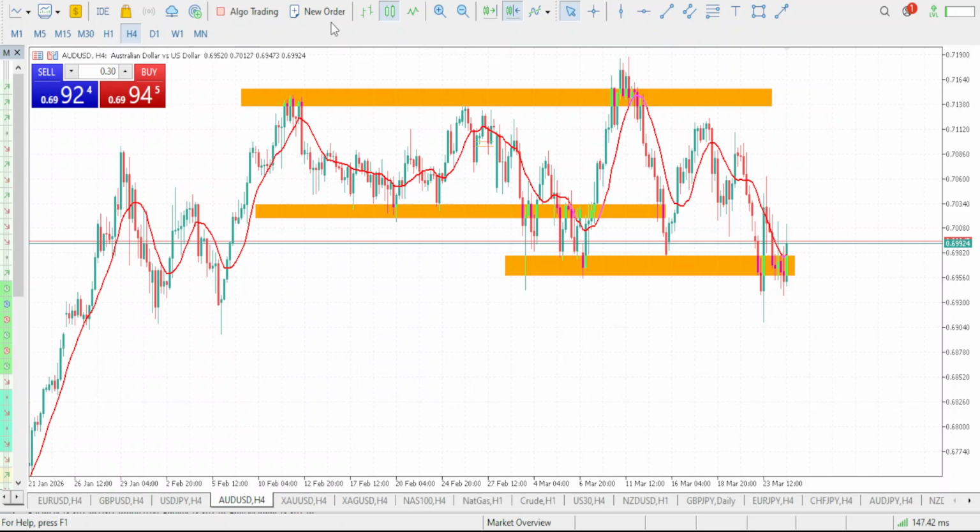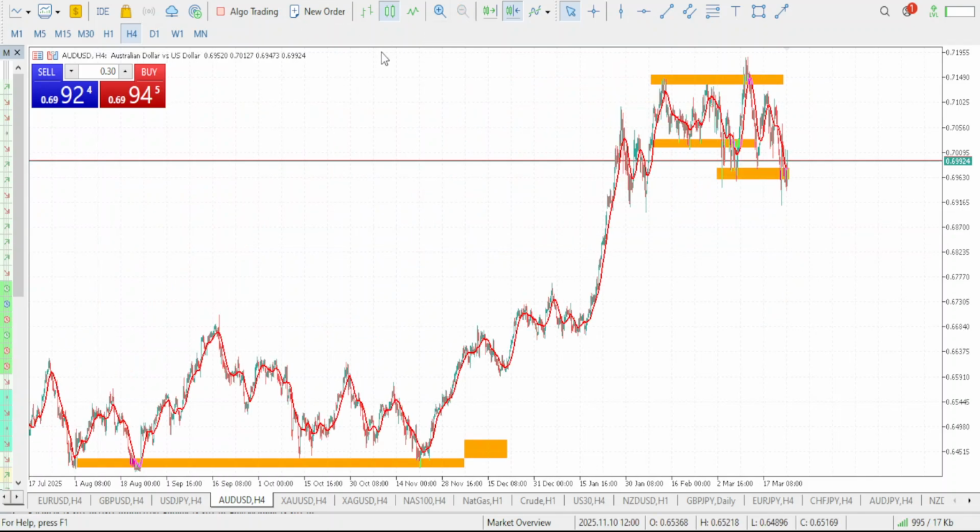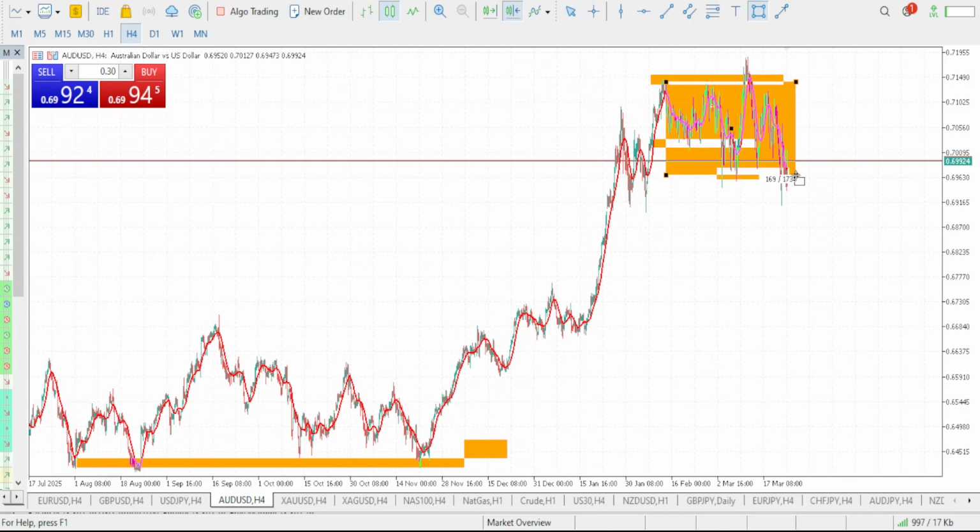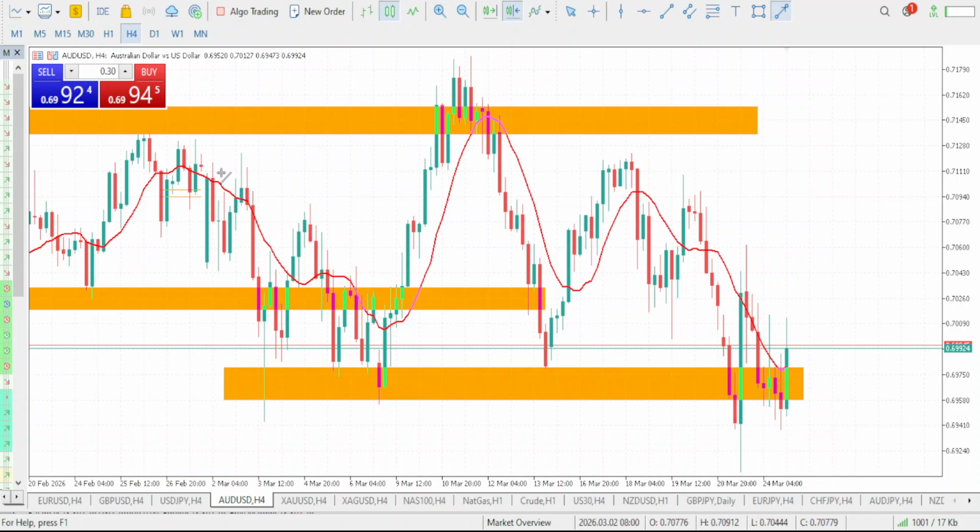Now let's start with our trend first on our AUD/USD. You can clearly see it right here within this range, re-ranging right here. So the market is definitely ranging, moving sideways right here. Now the market has dropped right here and it has come to establish our support level, right?